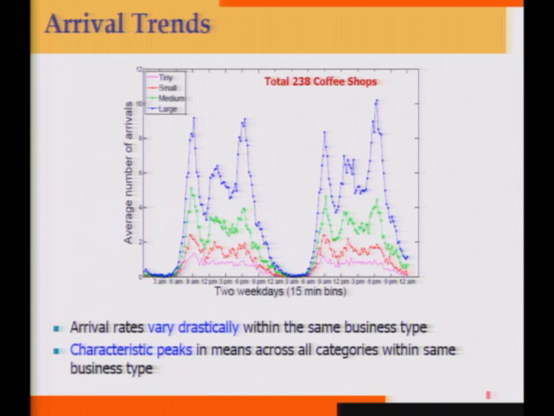And if you think about it, maybe people go a lot to Starbucks in the morning before going to work. That's typically the 9:30 a.m. peak we have. The next one is probably during lunchtime. And this one is probably after office work hours, when we have a lot of people coming into these coffee shops and using the facilities.